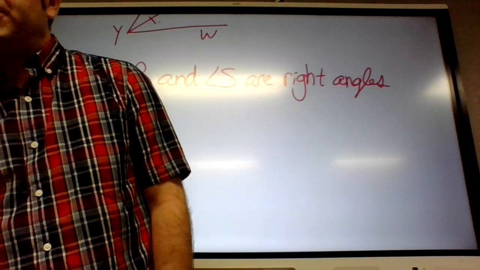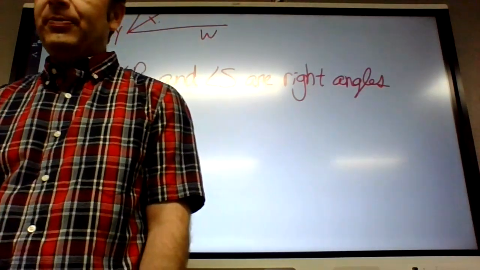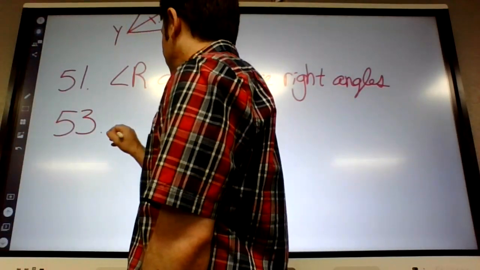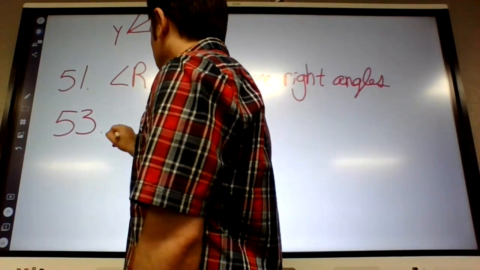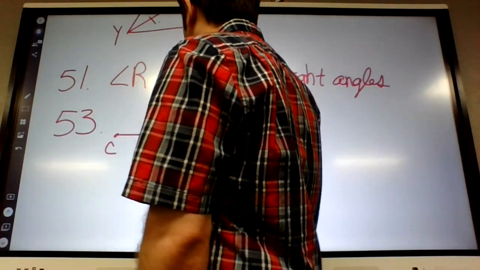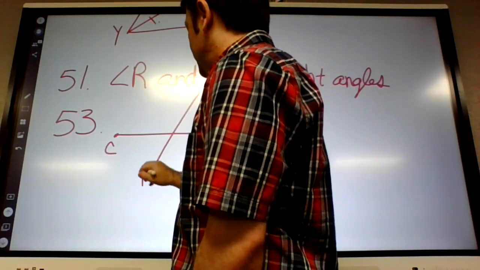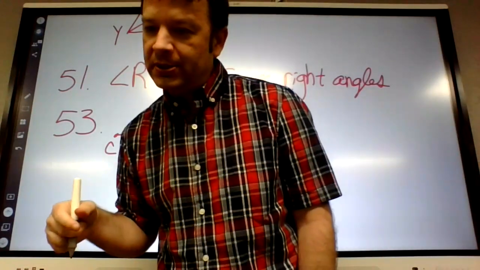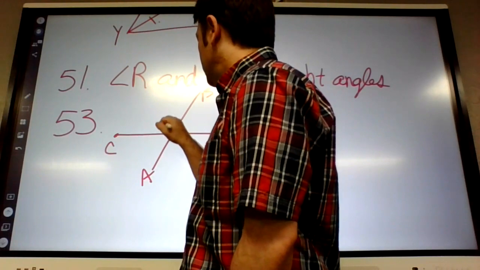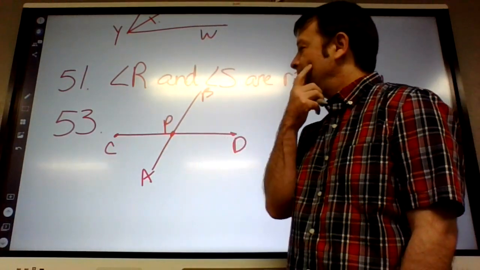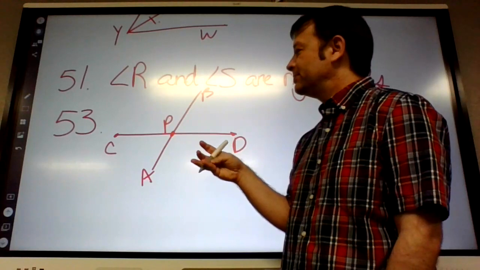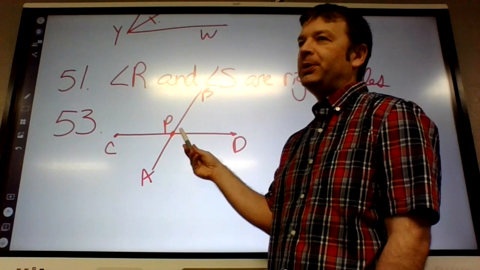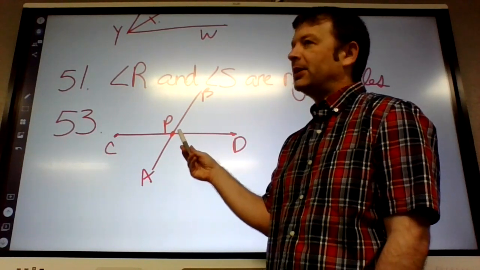Okay, I'm gonna draw a picture to help us figure this one out too. It says segment AB bisects segment CD. You guys remember segment bisector? Oh, yeah. Okay, segment AB maybe looks something like this, bisecting segment CD at point P. So if that's true, you guys know what we can say about point P? It's the midpoint. It's gotta be the midpoint.